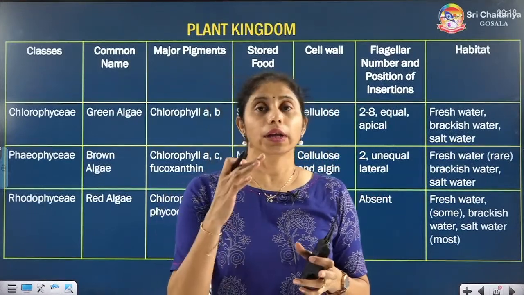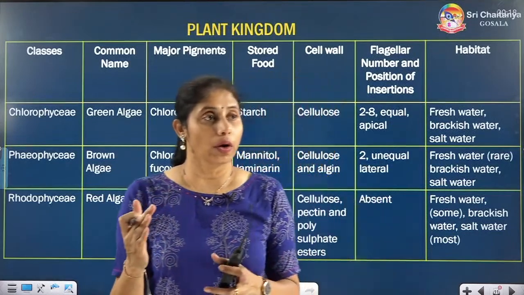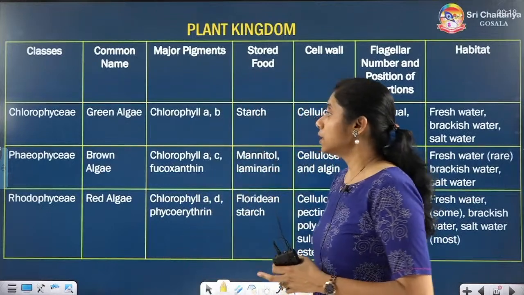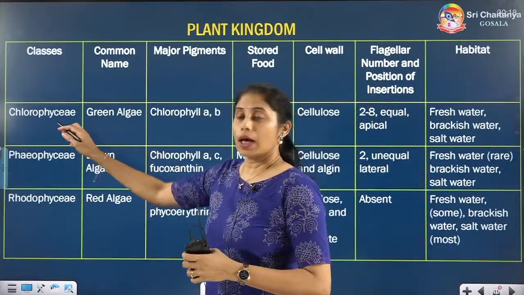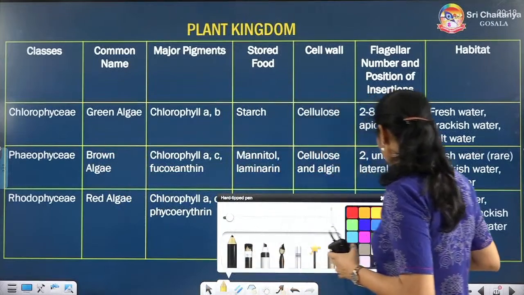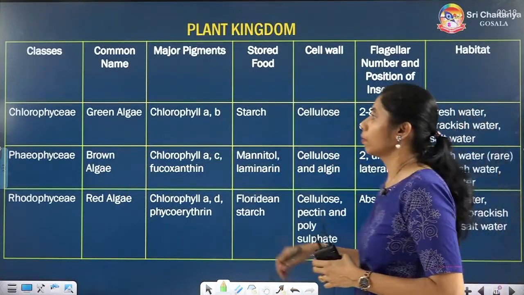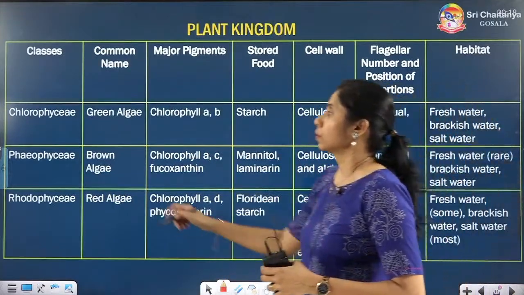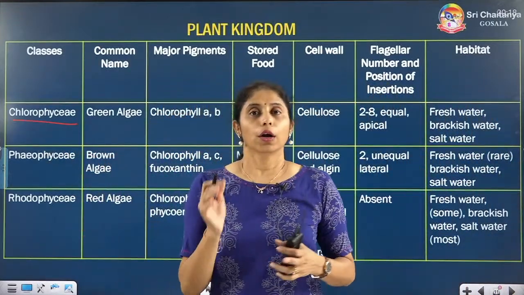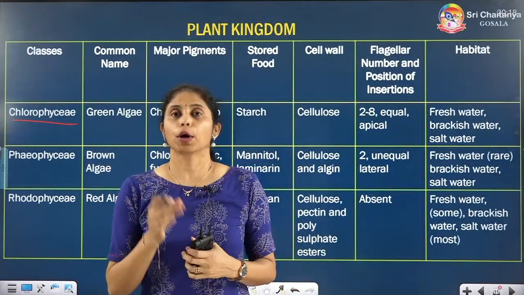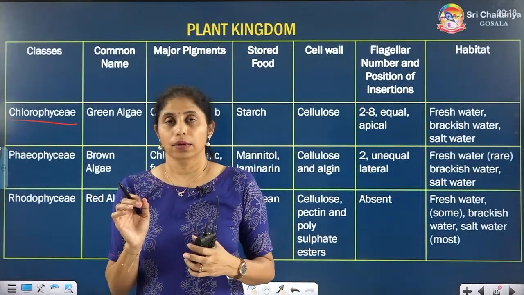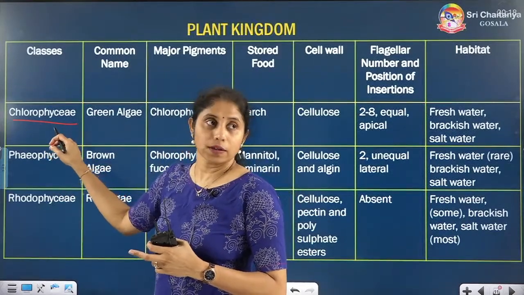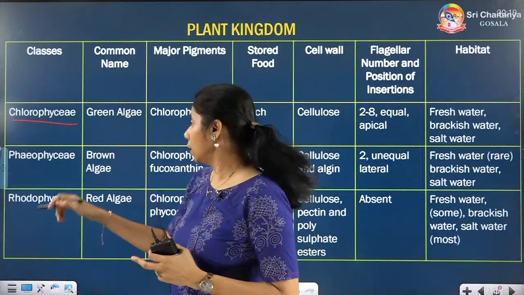You have seen all the algae pictures like green algae, brown algae and then red algae. Okay. Thank you so much. You can see here now the first class name is Chlorophyceae. Chloro, wherever you get the term chloro, the meaning is green color. So green algae are basically called with the class name Chlorophyceae. These are nothing but green algae.